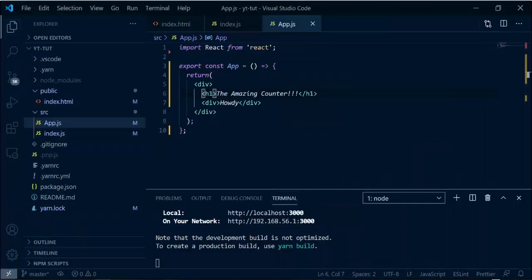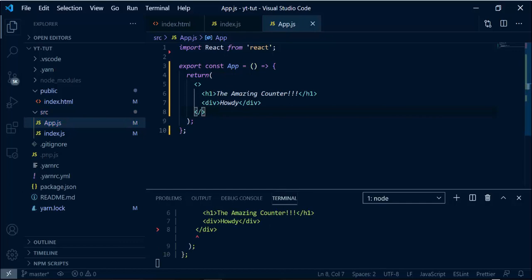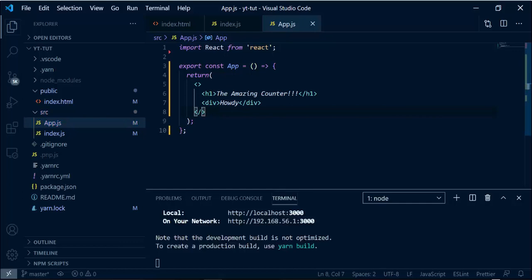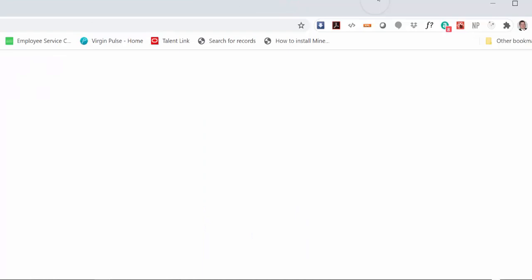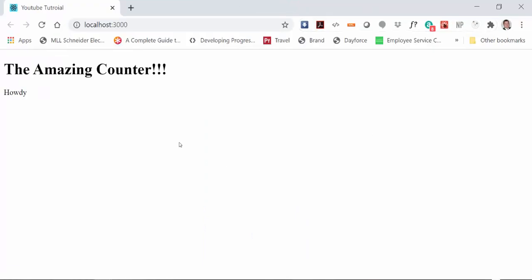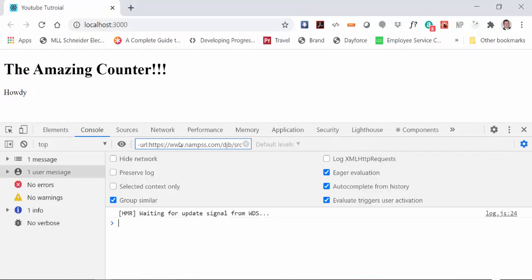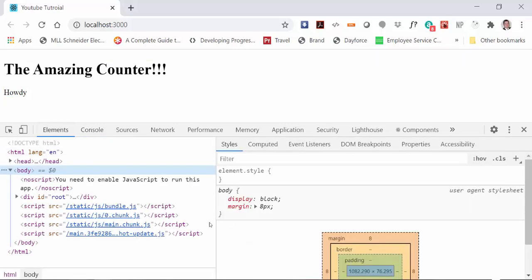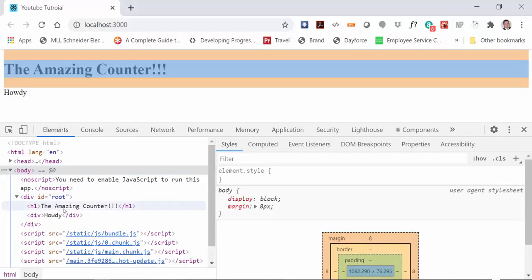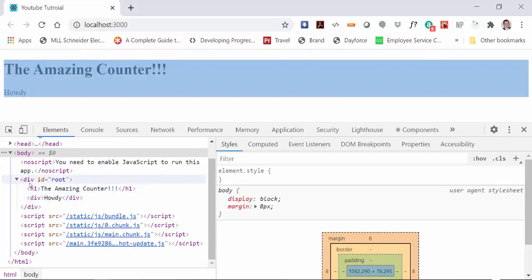So that's one way. The other way is there's a fragment tag where it's just nothing in it, just open, close. And the difference is it would be one less div on your page. So either way is fine. This is a little simpler. If you look at the web page, it's the exact same, but if you go F12 and look at the actual HTML elements, you can see I've got that root div here.